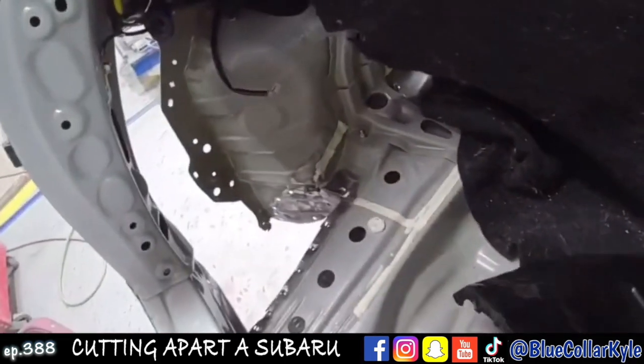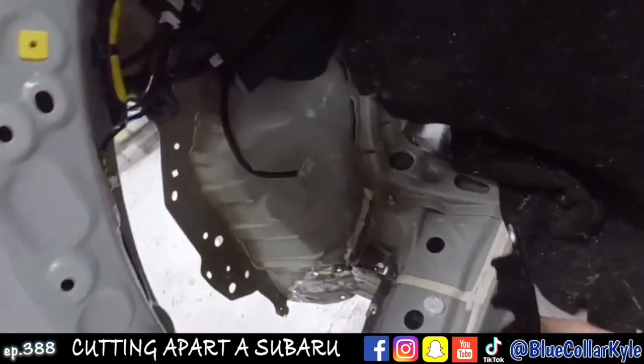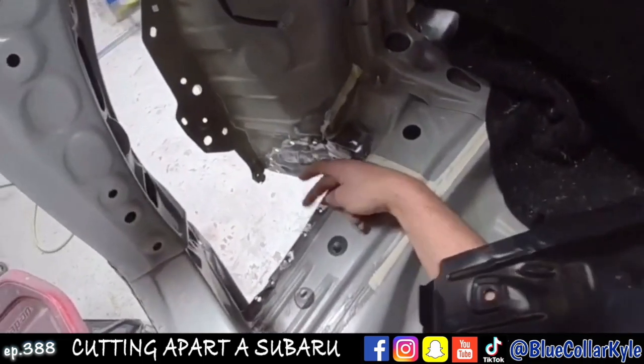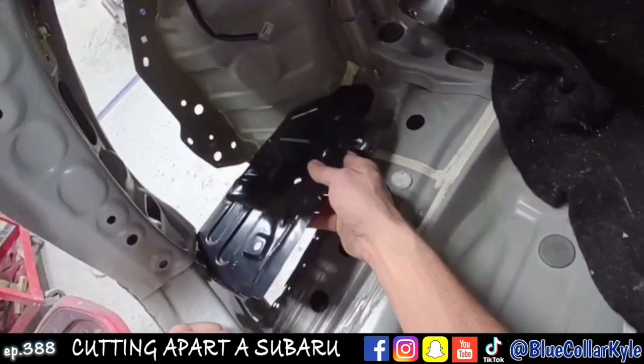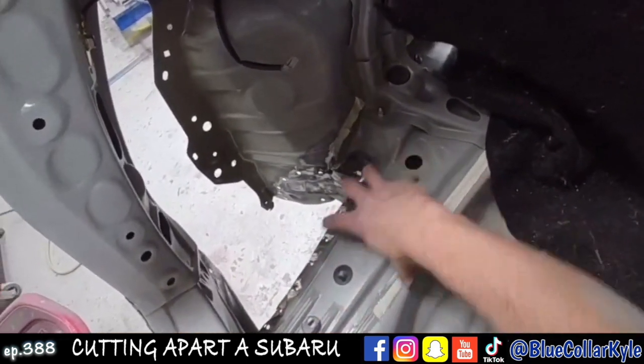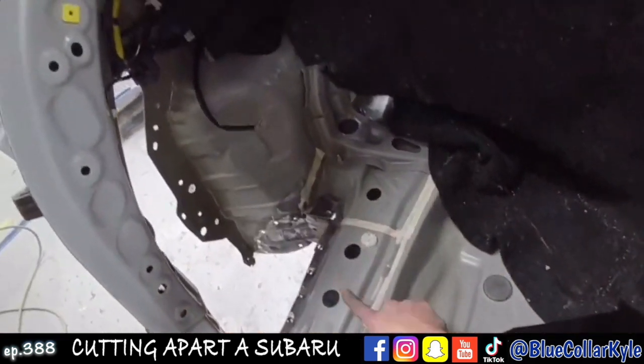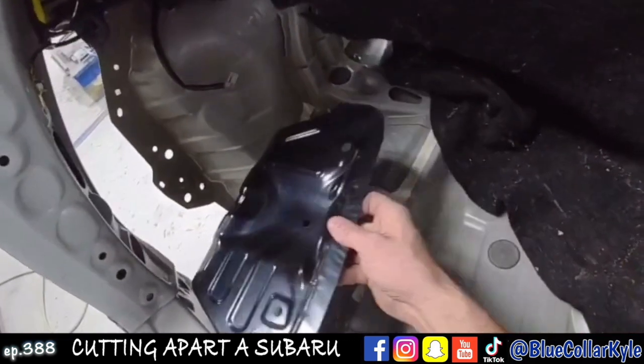Now, I was hoping I was going to be able to cheat this floor piece in here, in between these two layers, but it looks like that's going to be damn near impossible without removing this piece. So I'm going to go ahead and cut this piece off. I have them ordering a new one of these, and then I'll be able to start fitting this floor section up.